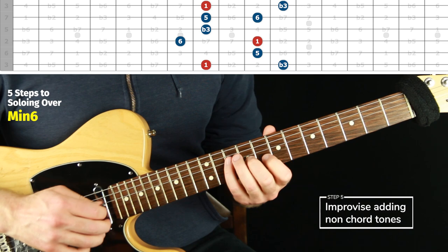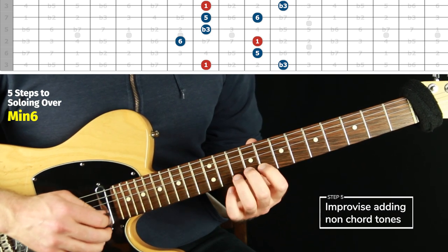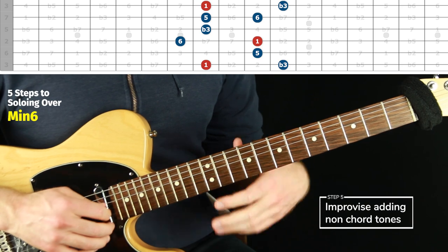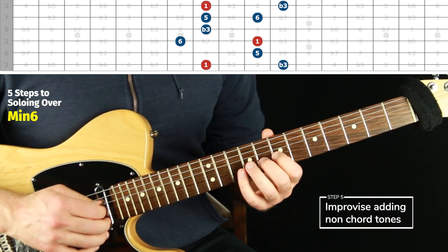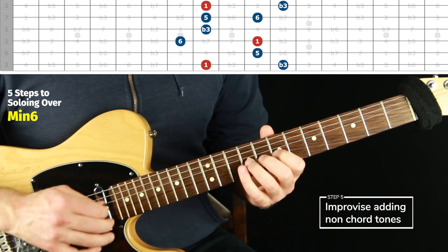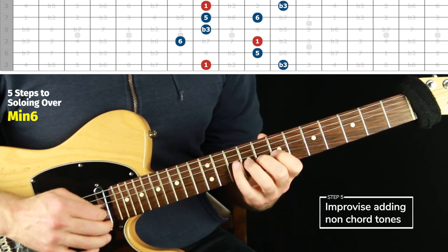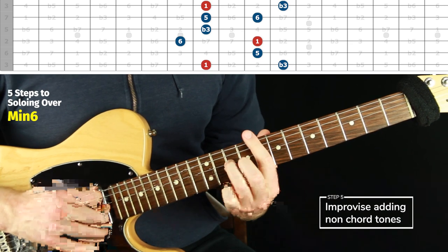Once you're playing with all of the shapes, you're going to see consistent themes — there's a whole step in all of these shapes between five and six of the chord. Passing between those chromatically will work as a passing tone on all the shapes. Once you know the chord tone form really well and have explored some notes around it, they all come to life in a similar way. The four note and the two note work nicely — recognize that in each of the arpeggio shapes as you add extra notes.